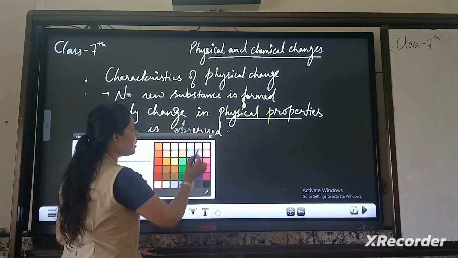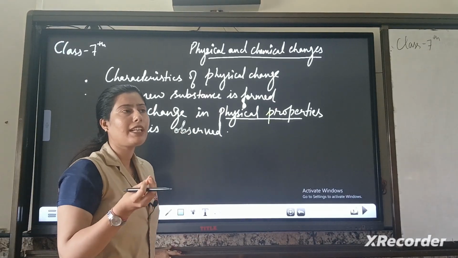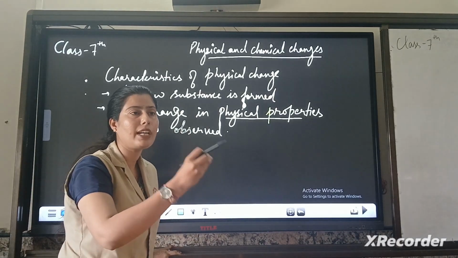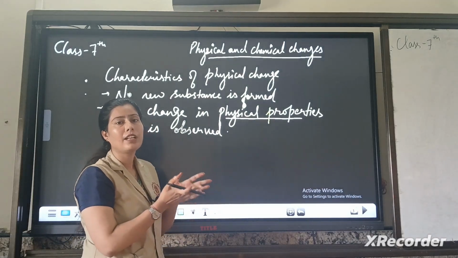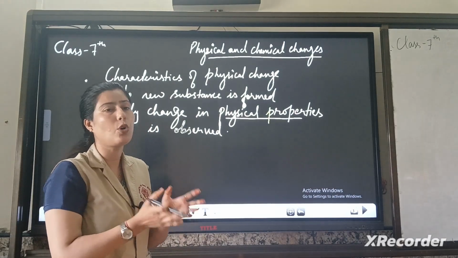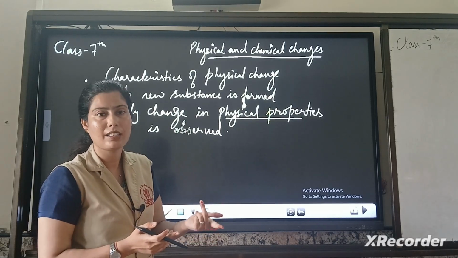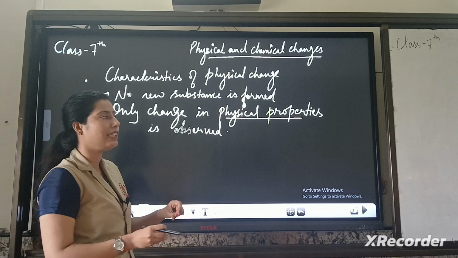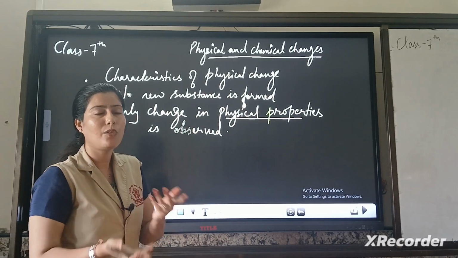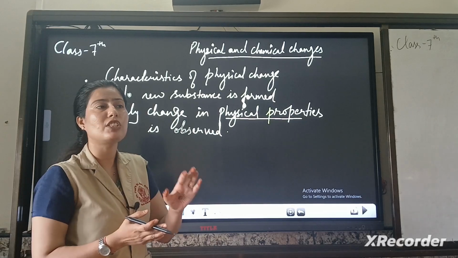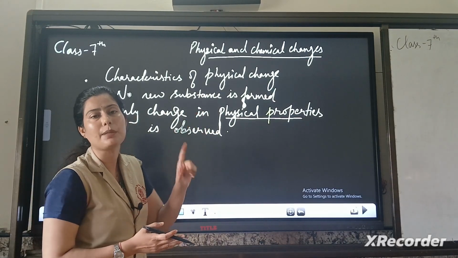How can a physical change be irreversible in nature? Sometimes when we convert a solid into a liquid and a liquid into a gas, this process occurs in a closed container or a closed system. If it occurs in a closed system, the process can be reverted back. If it occurs in open conditions, no reversibility occurs. Why? Because all the liquid which is converted into vapor evaporates and goes into the atmosphere.